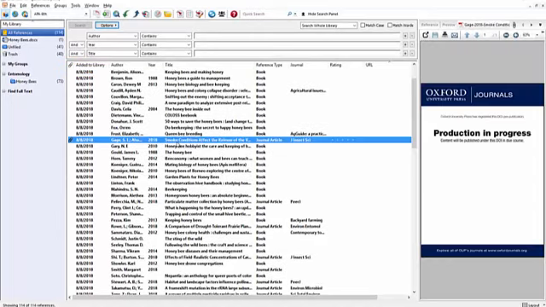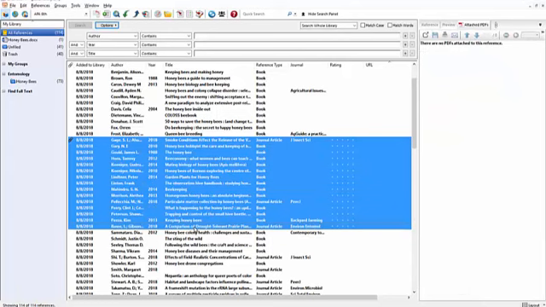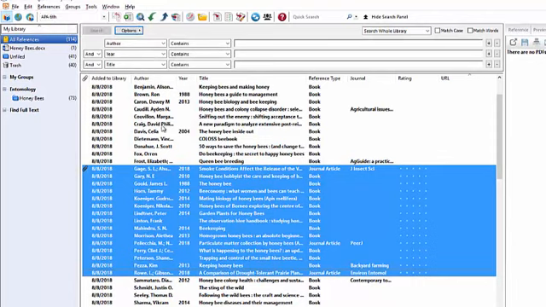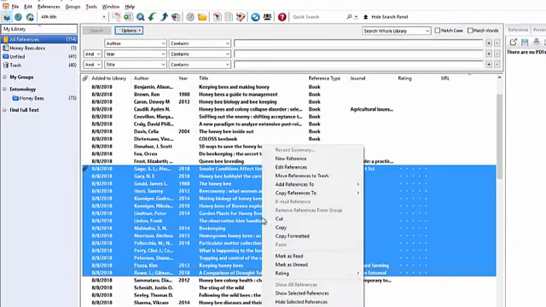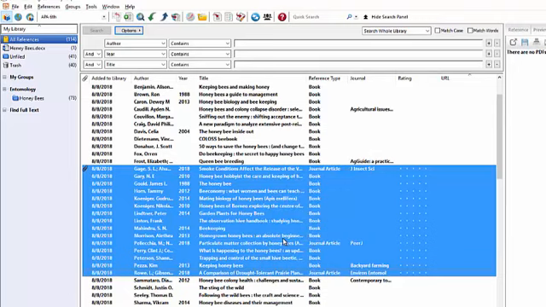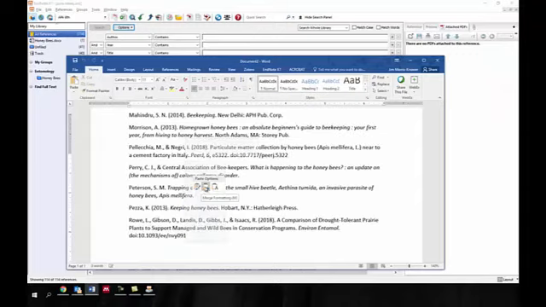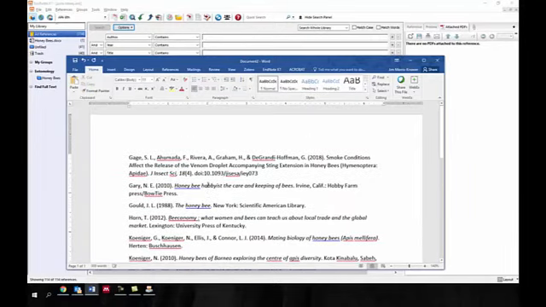If you just have a series of references that you want to create a bibliography from in a particular style, and again, I'm in Endnote 17, up here it controls the output style you're going to be using, and you just right click on this and say Copy Formatted, and then go over to a Word document and just paste it, and there is that. This is not in any way a formatted Endnote document. It's just a plain Word document.